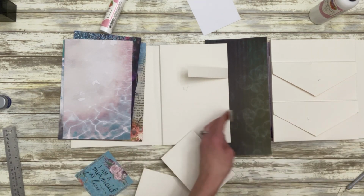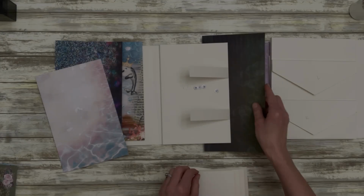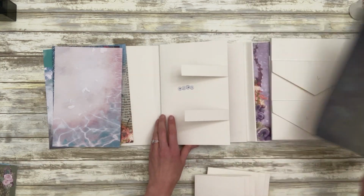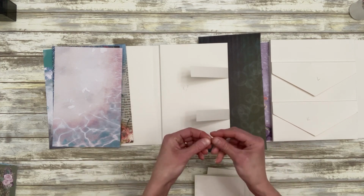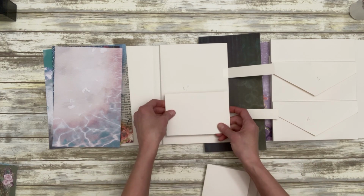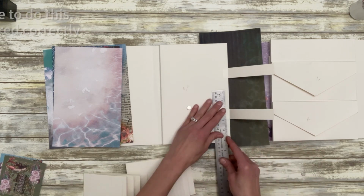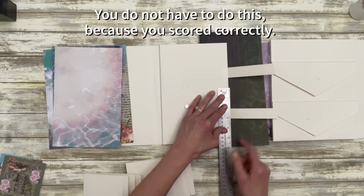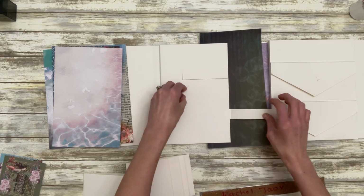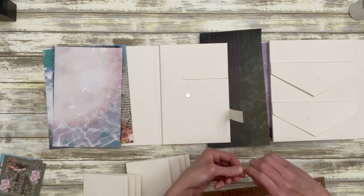Okay, so that's good. Let me burnish those. Okay, so I've gotten out magnets here. None of this stuff is adhered yet. I've just got this here so that we can see the edge of our panel E. Got magnets, so we are going to make it so that our closure pieces will adhere to our waterfalls. Now, I did not score this twice, but maybe it would have been a good idea to do that. Sometimes I think of these things as an afterthought. I have basic gray magnets here, and they are sticky on the bottom. I very rarely use these, but I've got them in my stash, so I'm going to get rid of them.